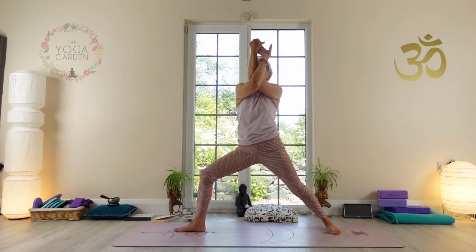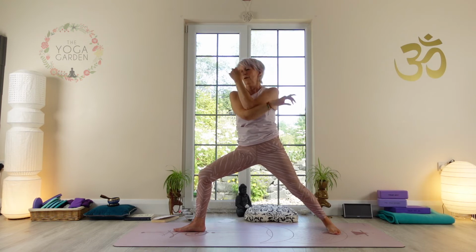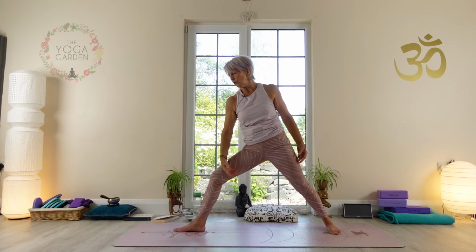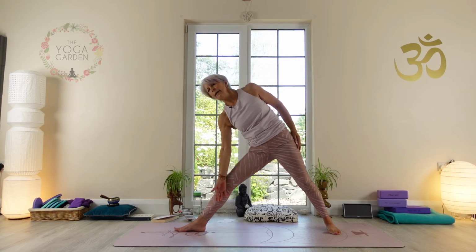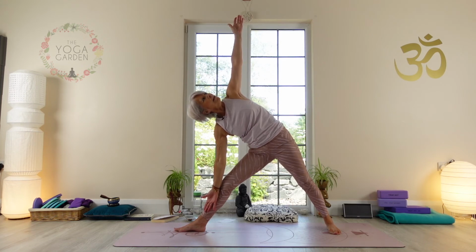And lift your elbows up if you can. Maybe you'll come into a little back bend. Don't lose your lunge. Lifting your elbows up. One more breath. Exhale gently, bring your elbows down. Release your hands. And then from here, we're going to straighten the front leg and come into Trikonasana.